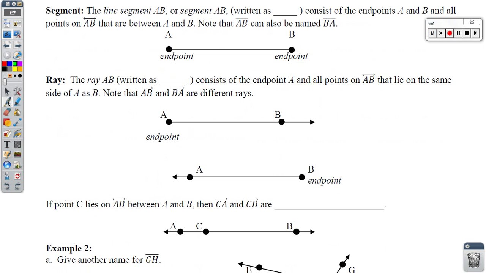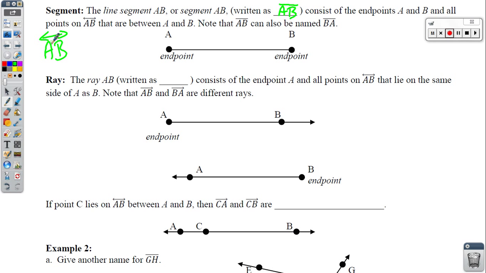All right, let's look at segments. So a segment is basically just a chunk of a line. So we take a line that extends infinitely in both directions and just chop off pieces of it. The way that we write this is we write the two endpoints of the line segment, and then we draw a segment above it. So remember before when we had a line, we would just write 2 points on the line and then draw a line above it. Well, if we have a segment, we just write 2 points on the segment and then draw a segment above it. And again, the same rule applies that we could switch it around and call it BA as well.